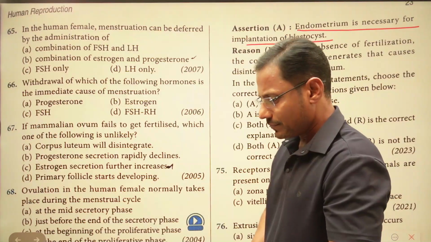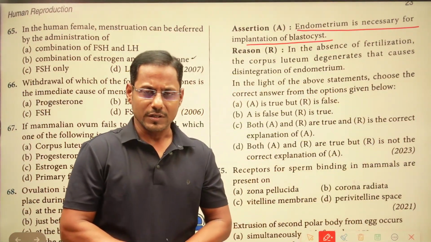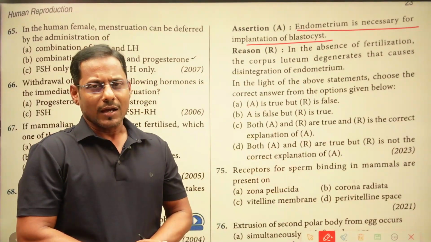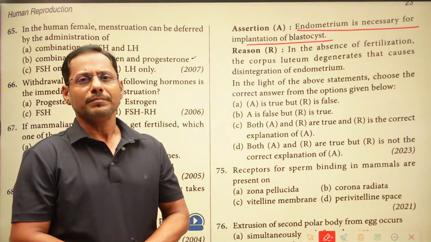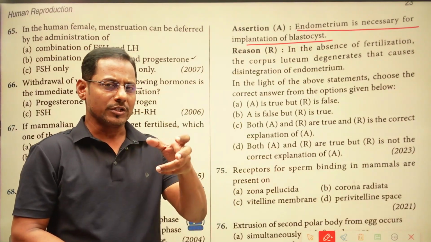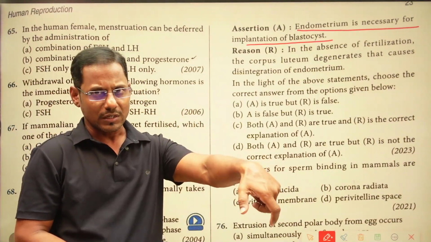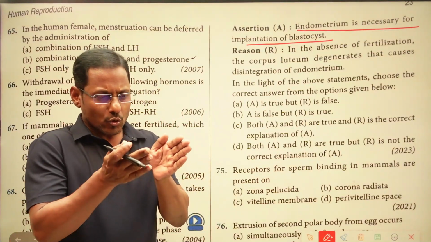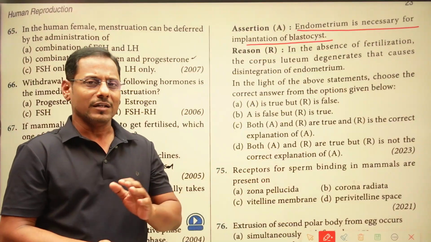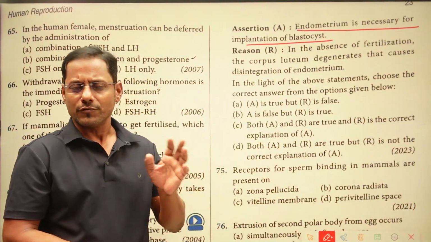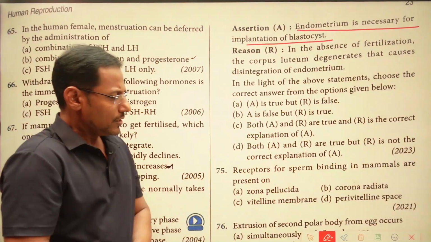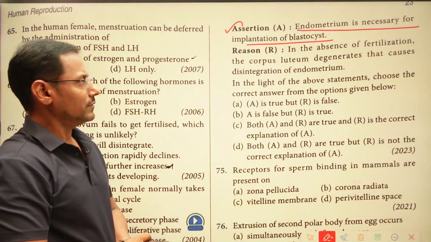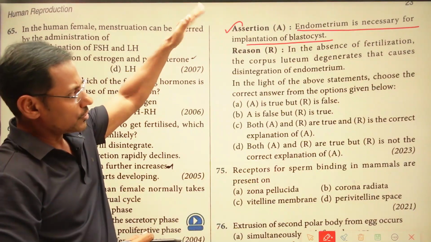Yes, we know that the innermost layer of the uterus is known as endometrium, which is very essential for embryonic growth. Implantation is nothing but the blastocyst being transported from the fallopian tube into the uterus. It is attached with the help of the trophoblast. This attachment is the implantation. The endometrium is very essential for the implantation, so the assertion given here is the right one.